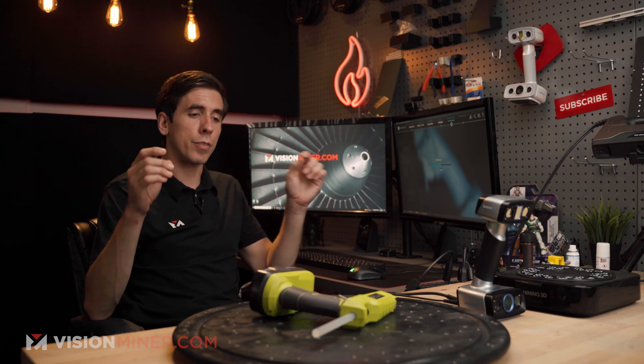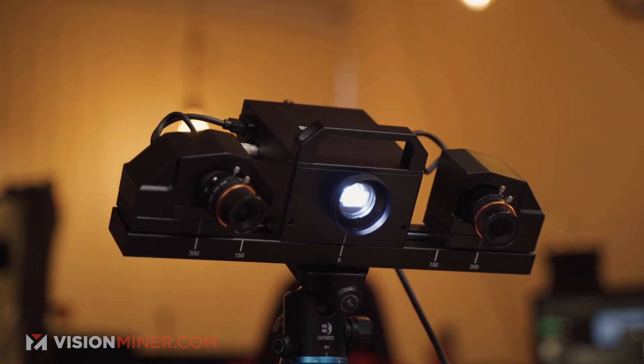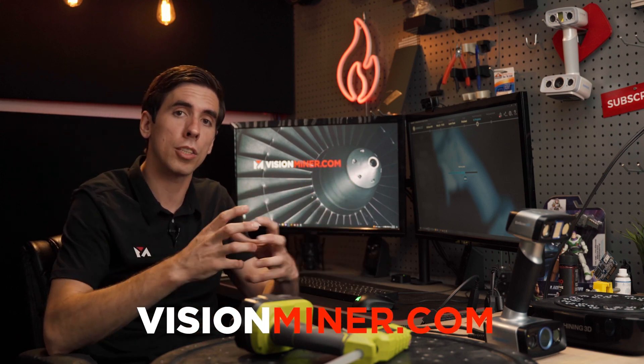We do have a couple other options if you need super high detailed scans. One is the Transcan-C, a fixed scanner that goes down to 0.035 millimeter point distance and has a 12 megapixel color camera — it gets much better color textures, and we'll be doing a video on that soon. The INSCAN HX uses a 1.3 megapixel color camera, which gives limited color results but is really good for texture tracking, making miniatures, and AR and VR applications. The Autoscan Inspec is another option for metrology grade scanning — very high resolution down to about 10 microns, limited to roughly softball size, fixtured to a plate, but fully automatic.